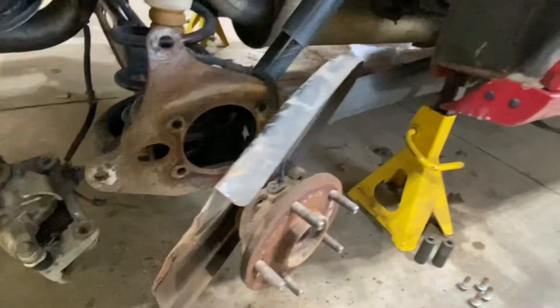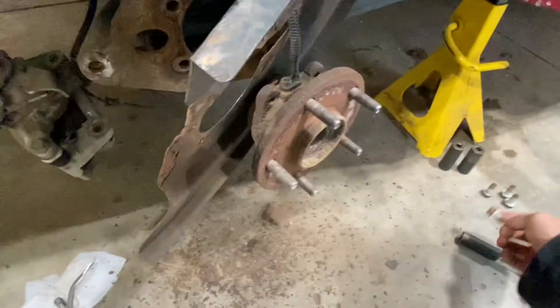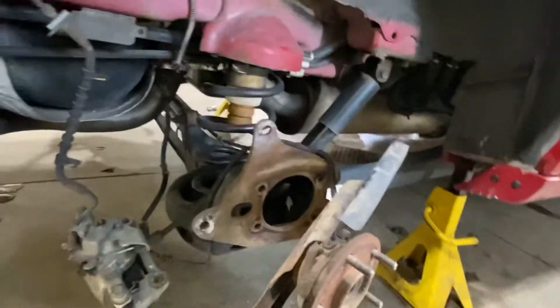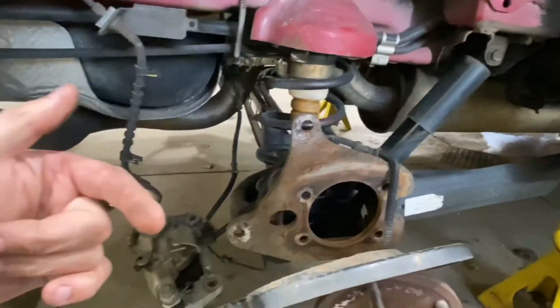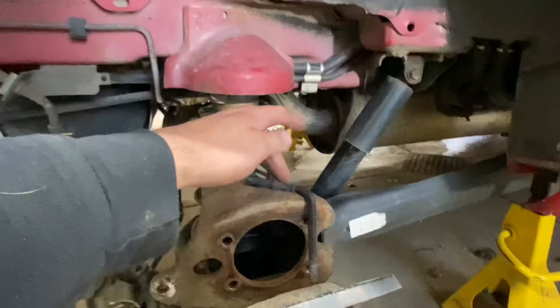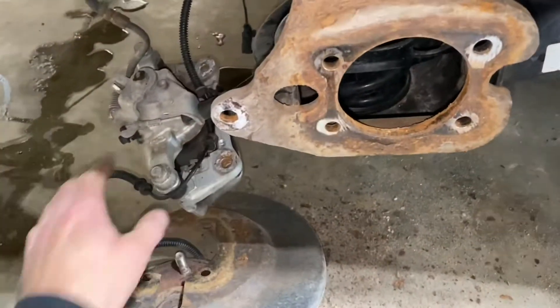There were four 16 millimeter — or five-eighths — bolts on the back side of the bearing. I was able to get the top two with just a deep well socket, then added a short extension to get the bottom two, since the axle tube has a taper to it and there are holes right in the back you can get through. Got those off, took a few good whacks with the small sledgehammer, knocking the bearing outward from inside the wheel, and got it loose. Still need to unplug the ABS sensor from underneath and remove one last clip, then we can put the new one on.